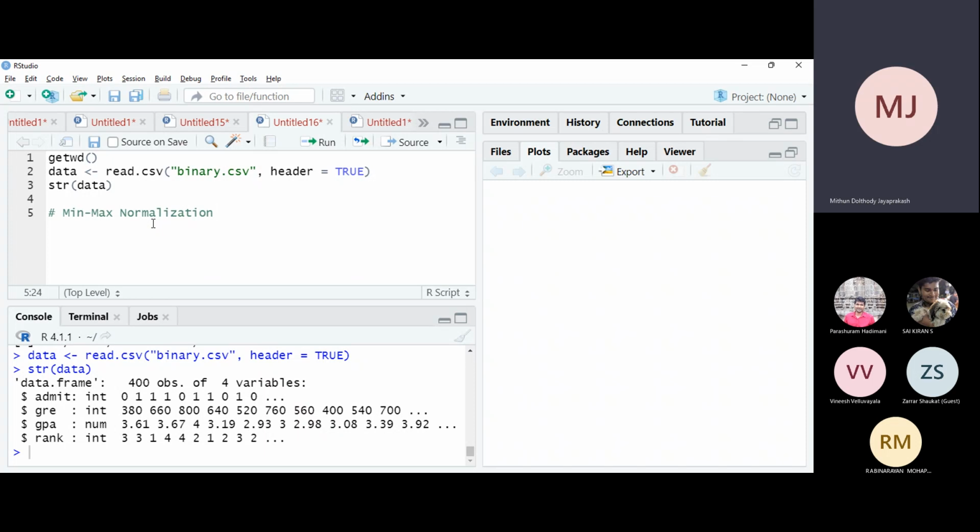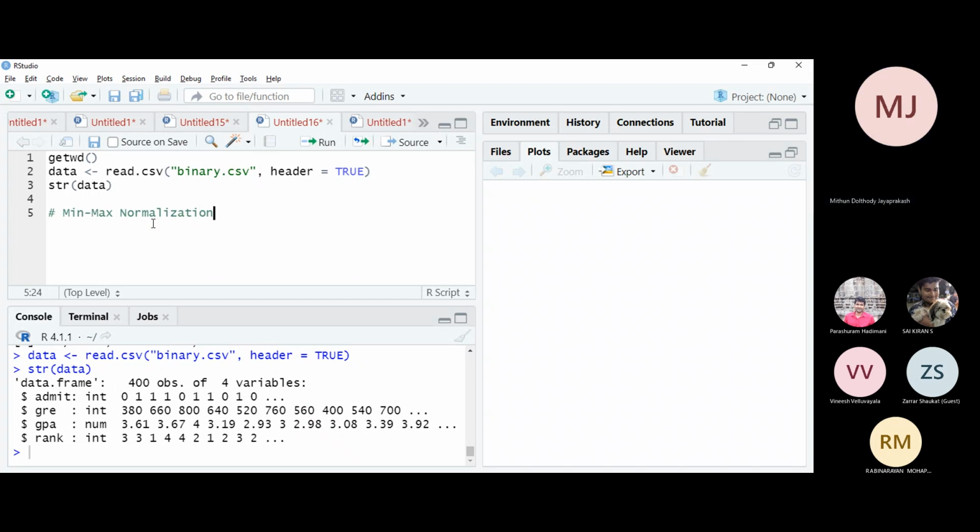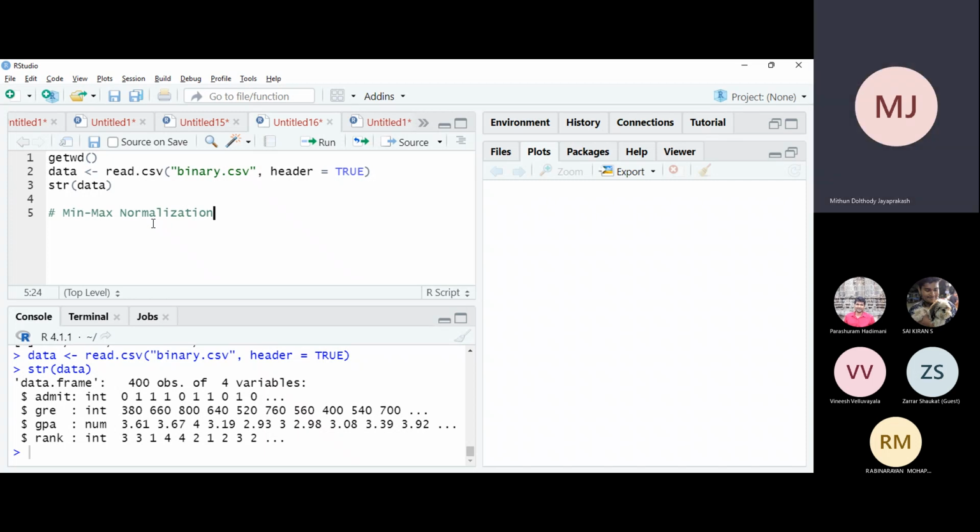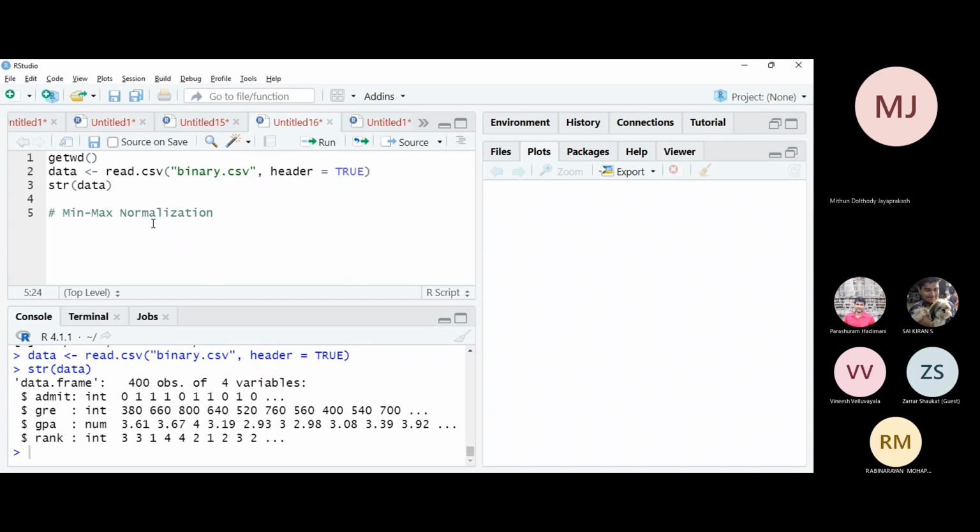Normalization is about what range we want to bring it under, the limits. Okay, positive range is what we'll have. Any reason you think positive is easy to do?